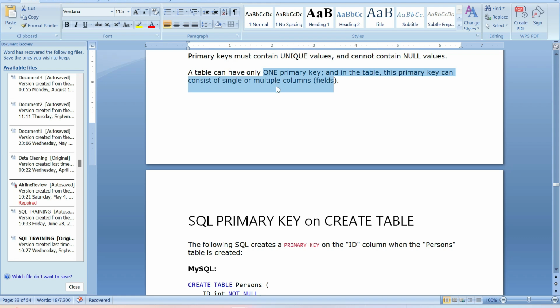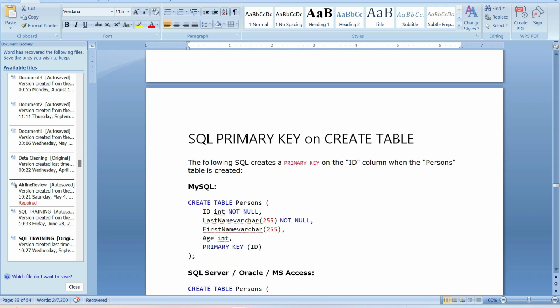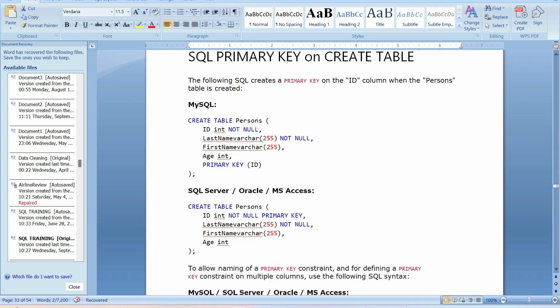No. So here we have an integer, not null, last name. Then we're making this ID the primary key. Most times the ID columns are used as the primary key. So create table persons, ID integer not null, and then we're making this one the primary key.